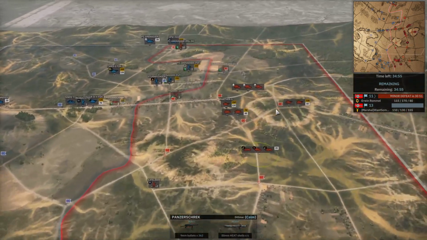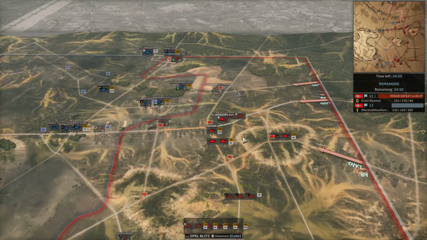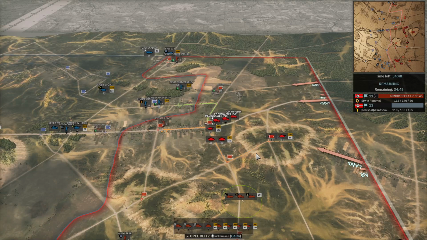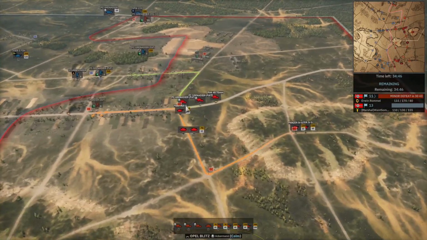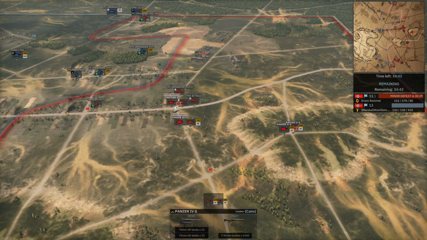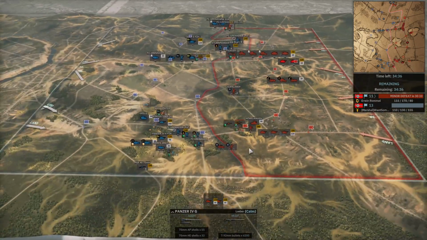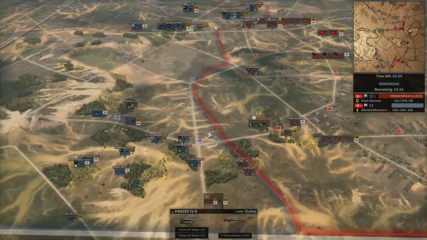He's going to go... Wow! How do you do that? How do you have so much points that you can buy all of this almost at the same time, in the same minute? This is extreme. But you get a Panther J, two Panzer Threes, two Panzer Fours. They're going to try to push around here. Sorry about that.